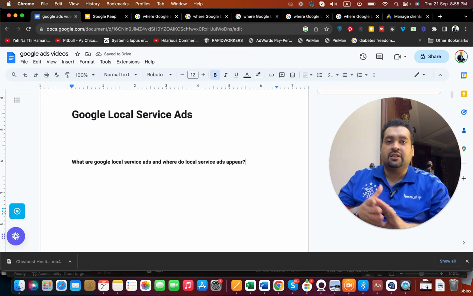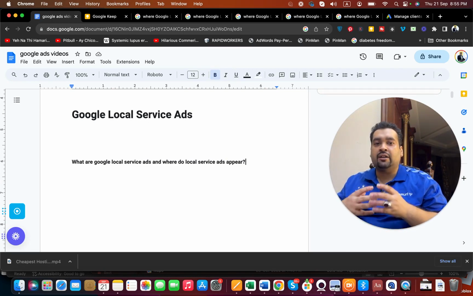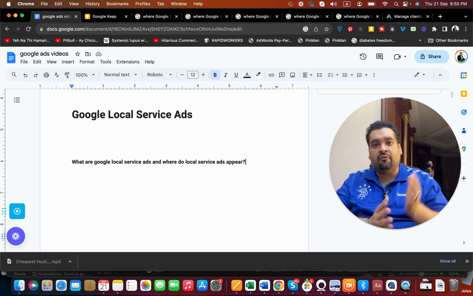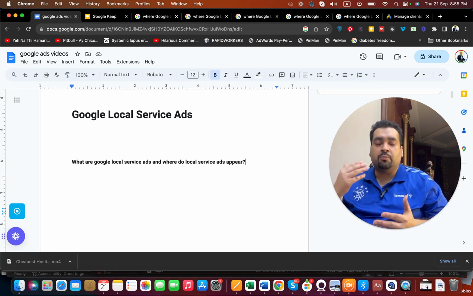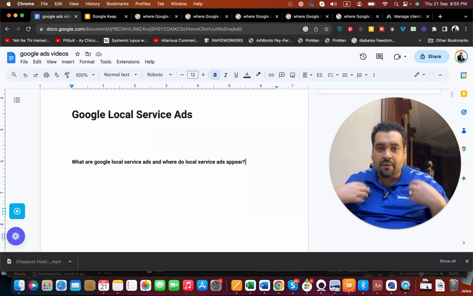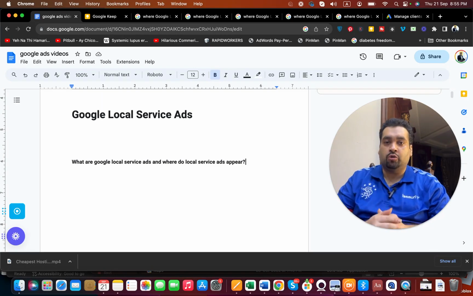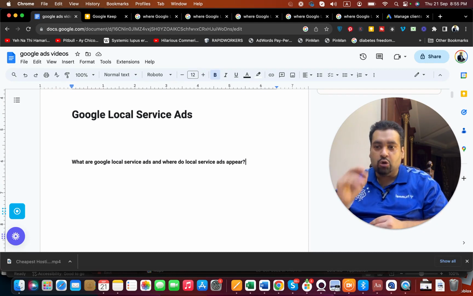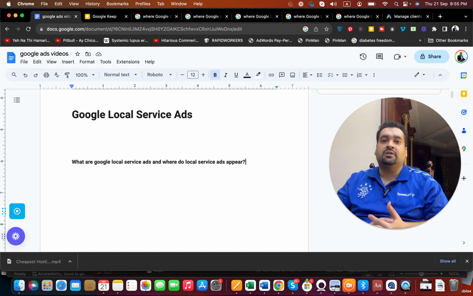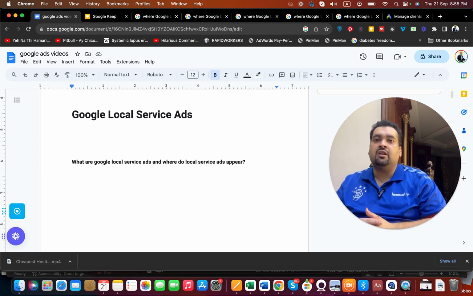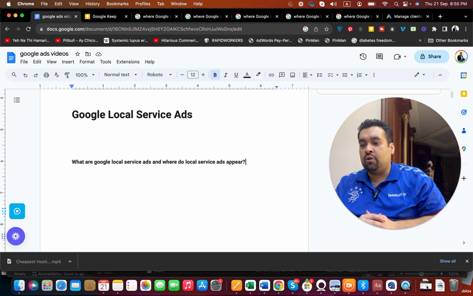Google local service ads are basically customized ads for a specific city, because you know that Google has been evolving, and the results for every person may differ according to the region, city, place, and the language he is searching in. So what result I may see, you are not necessarily going to see. And the local service results are actually customized local ads targeting local people. So there are certain services which only local ones can appear for. For instance, someone is searching for doctor near me and needs a physical visit, then the local service ads are going to be the right target for you.